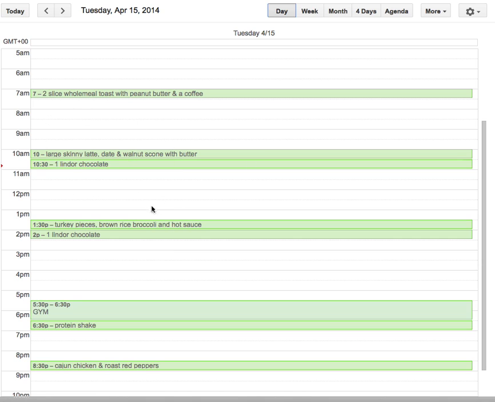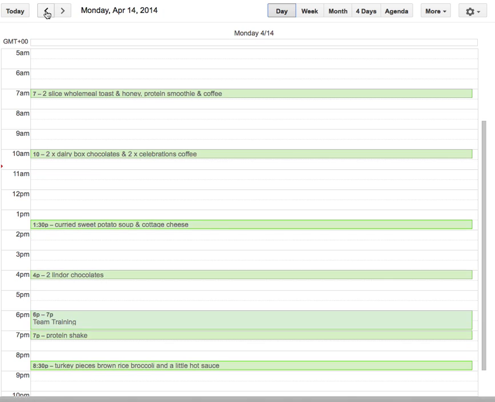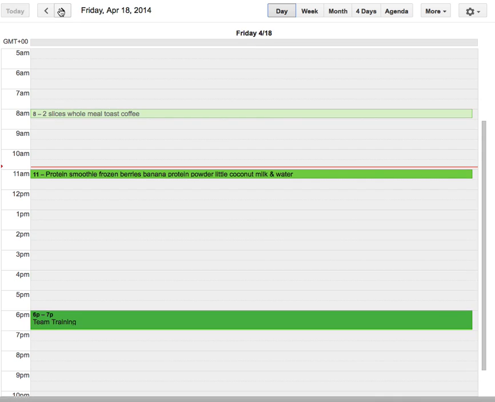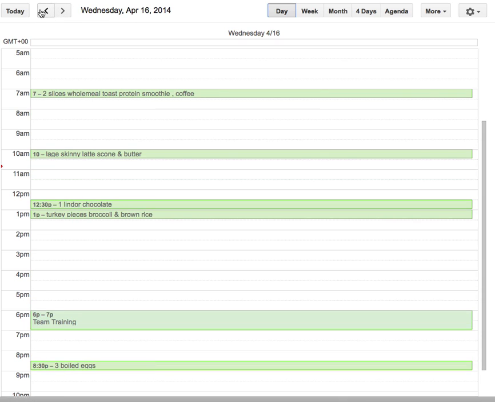Let's have a look and see. We don't know about portion sizes, so it's hard to tell, but what we do know is that they're off to the gym again. And let me just run through this. So every day we can look at team training, the gym, team training, the gym, team training. So they're training every day. Now, I think they train at the weekend as well.